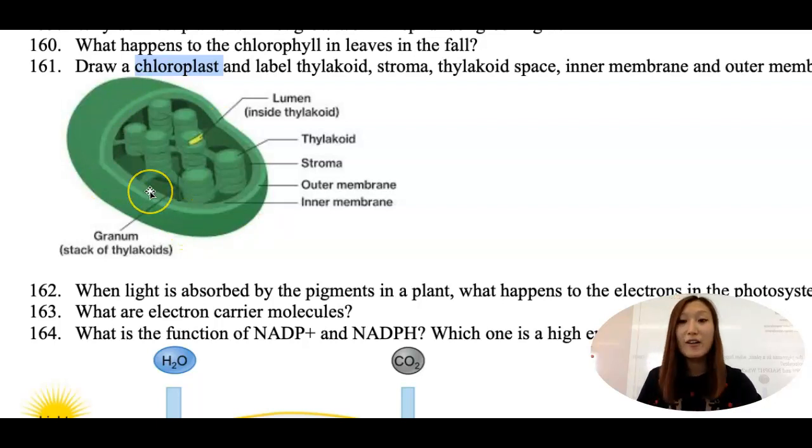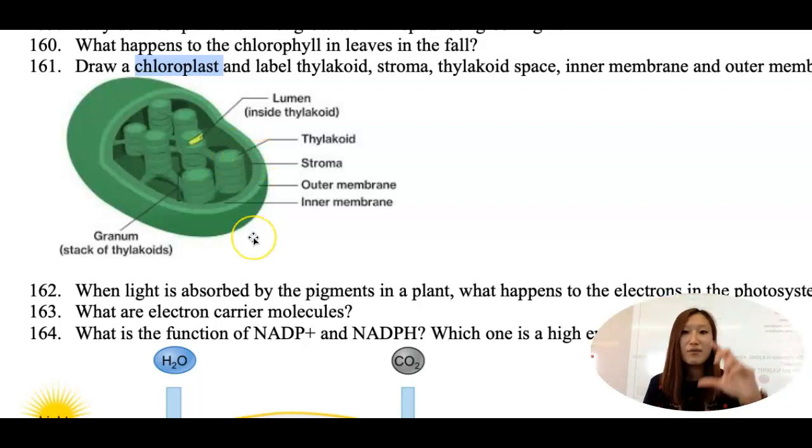So even the organelle that's in charge of photosynthesis has two membranes, and it has these disc structures called the thylakoid. If you have a full stack of these thylakoid, you would call it a granum. And then the stroma is the liquid space in between the inner membrane and this thylakoid. So these empty spaces are the stroma. And then we also have something called the thylakoid lumen, or the lumen of the thylakoid, or the thylakoid space, you can call it. That's the space inside the thylakoid.